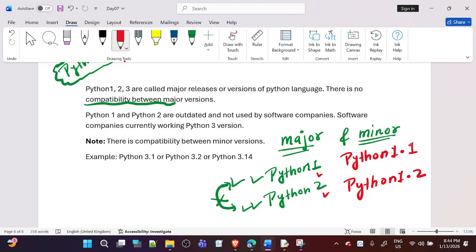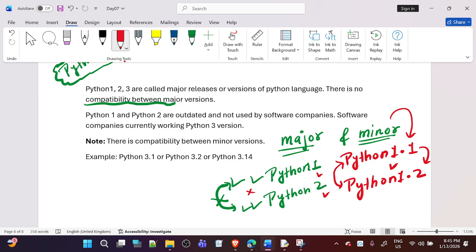But when there are minor releases, the software will not change so many things. It will change some features, which means both are compatible. So if you execute Python 1.1 code on Python 1.2, it more likely can execute. I'm not saying 100% will execute; sometimes it can execute, sometimes it will not. But between major versions there is a guarantee it will not execute, whereas here there are chances, because we are doing small changes under one release, right?